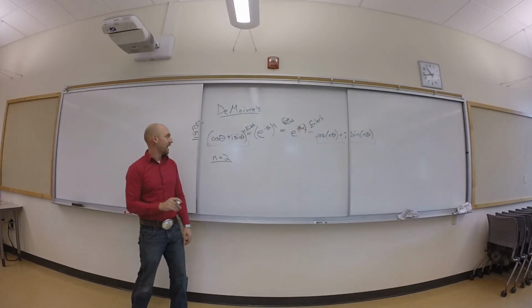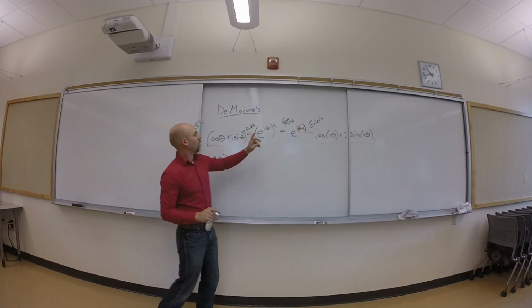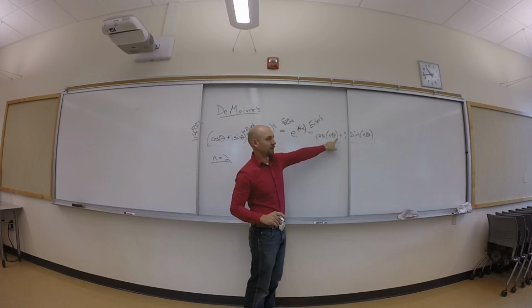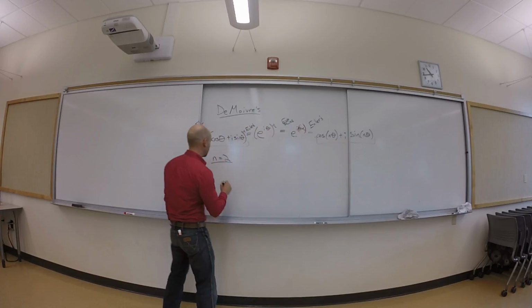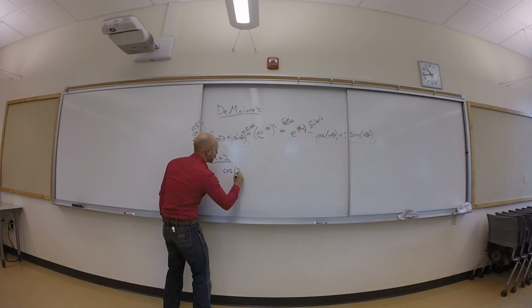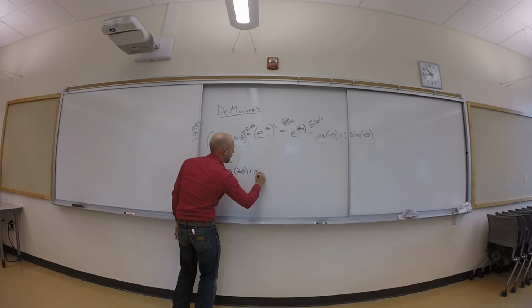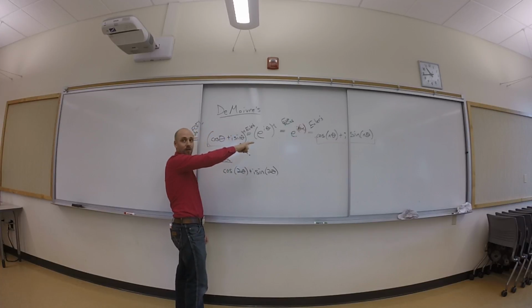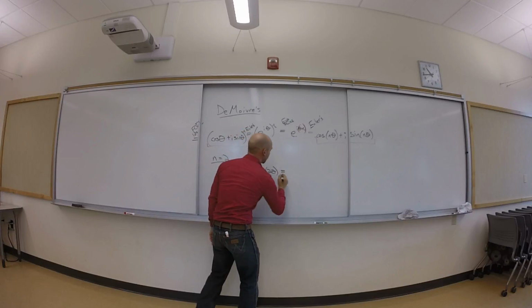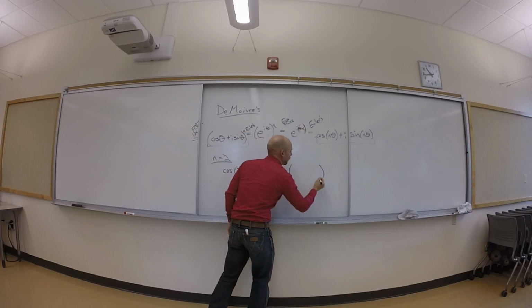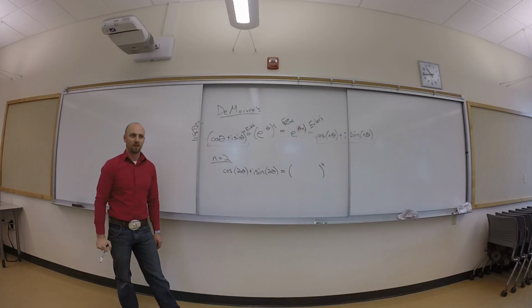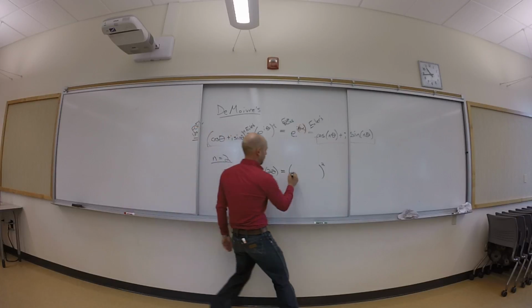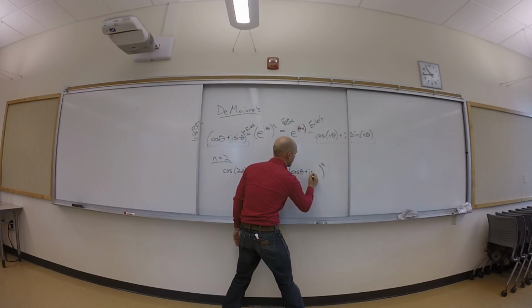Okay, so de Moivre is when n is 2, right? On the one hand, I go over here, my right-hand thought, and I just put in 2 for n. So I got cosine of 2 theta plus I sine of 2 theta. That's from the right-hand thought. From the left-hand thought, that's the same thing as what to the second? Cosine theta plus I sine theta. Perfect. Cosine theta plus I sine theta.